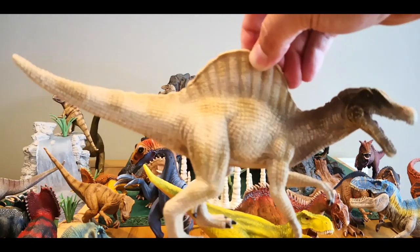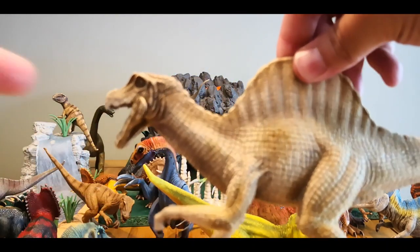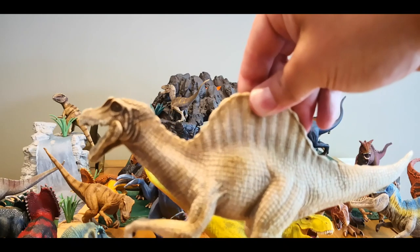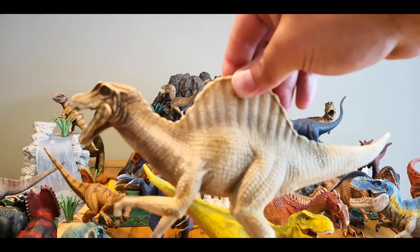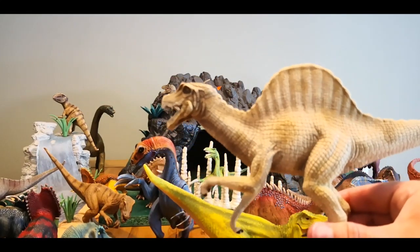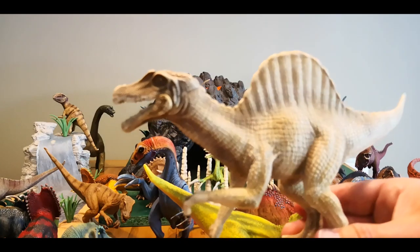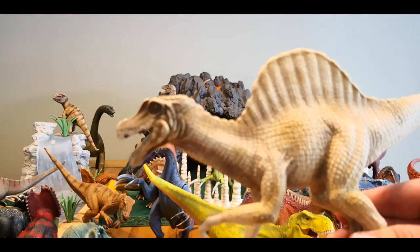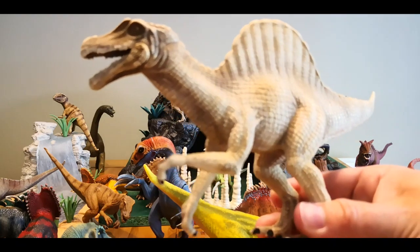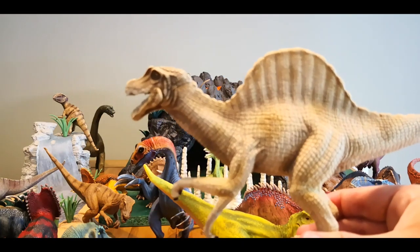And this is one of the first dinosaurs that we ever got. This Spinosaurus has also been into a lot of fights. And I think it was this one that was fighting the Styracosaurus that broke its horn and broke its tail. Maybe the Velociraptor did break its tail. But this particular dinosaur, the Spinosaurus, was found in North Africa and would also eat fish, similar to another dinosaur on our display there. Baryonyx. Now these huge carnivores, probably the biggest carnivore found, could grow up to 18 meters in length and could weigh 15,000 kilograms.